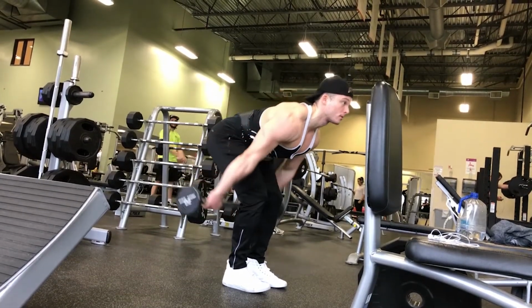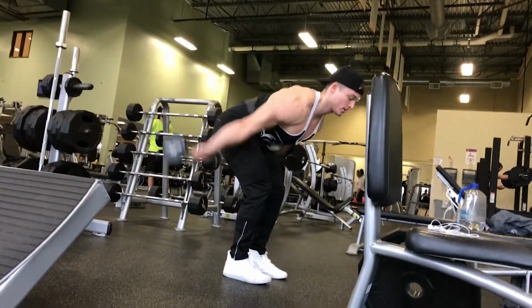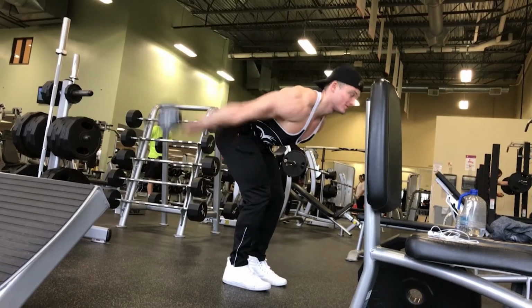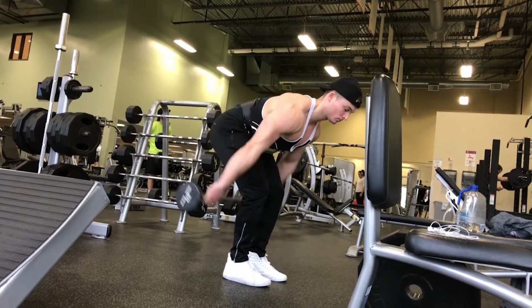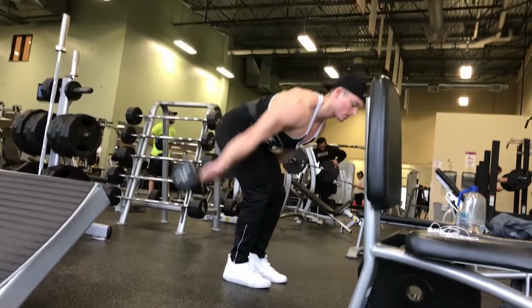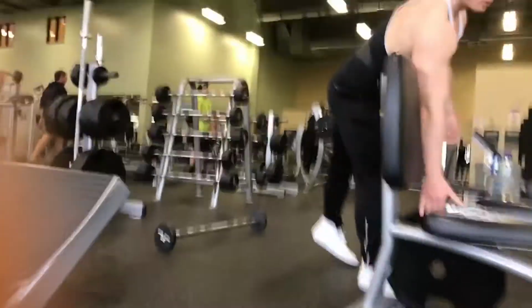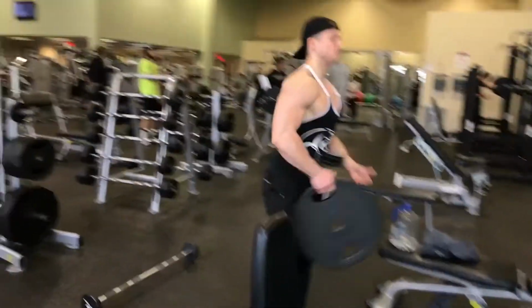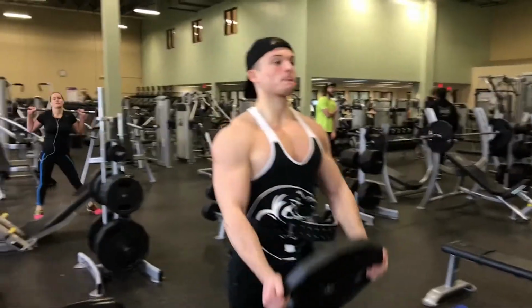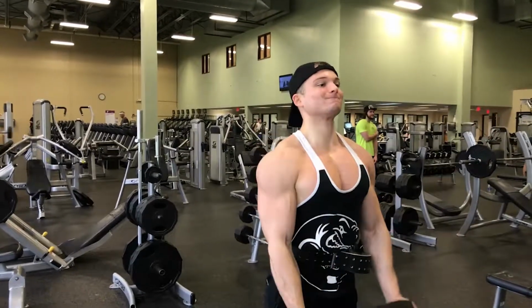And then after that is another rear delt movement here, which I'm not sure if you guys have seen before. It's not very popular. I don't see many people doing it in the gym, but I absolutely love it. So my elbows are just locked out, and that is a 20-pound bar, so you really don't need a lot of weight here. And you're just bringing it all the way back and around your butt, and it should feel pretty good, especially in your rear delts, which is what you're trying to hit. Duh. And that's also supersetted then here with a plate front raise.